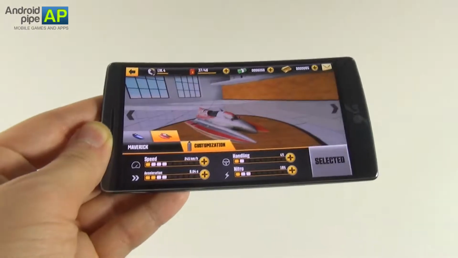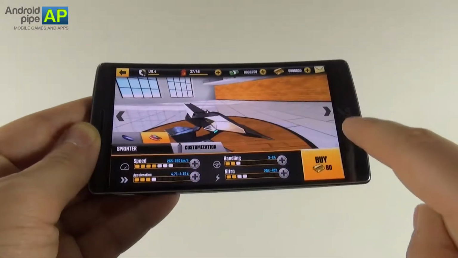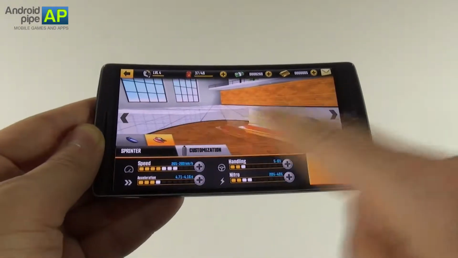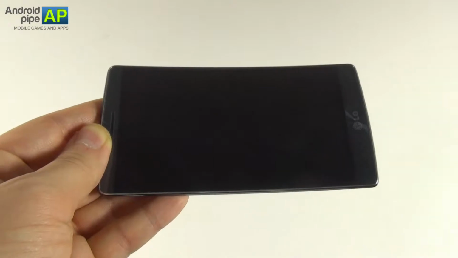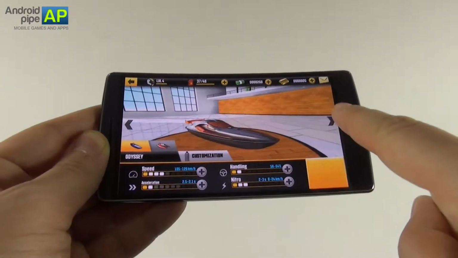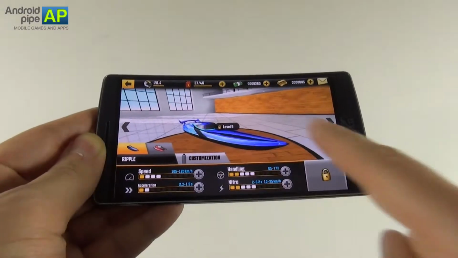Very long loading time. We have a Snapdragon 810 processor inside, still isn't enough. This is one of the boats. Some of them had a pretty sci-fi design. You can also customize them. This is a regular boat. You can upgrade the speed, acceleration, handling, or nitro.